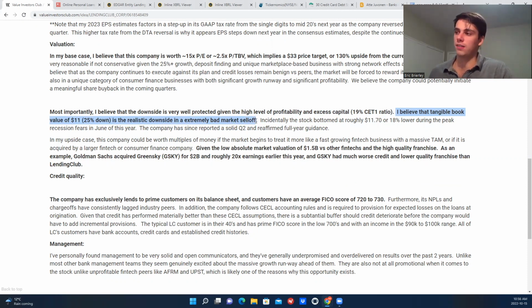I think in an extremely bad market sell-off, this company's market value drops well below book value, right? Because if a lot of the people are defaulting on their loans, they have no security to back up their loans, then people are going to look at their loan book and say, well, the book value consists of all these loans, which are probably going to end up being bad if the economy goes into a worse recession than it's already in, and inflation stays high, and people just don't have the ability, even prime customers with higher FICO scores, to continue to pay down those loans. That would be really the worst case scenario I could imagine for this company. So that's what personally puts me off from this company, is that the downside is extremely, extremely bad.